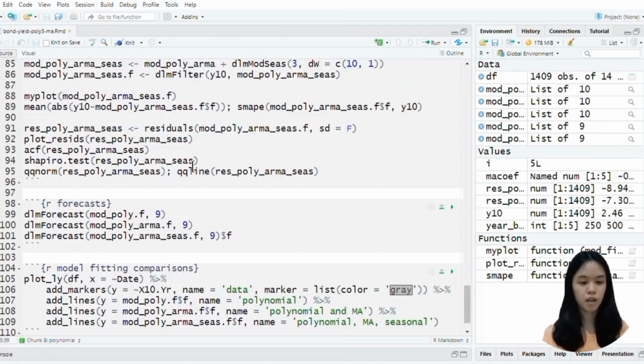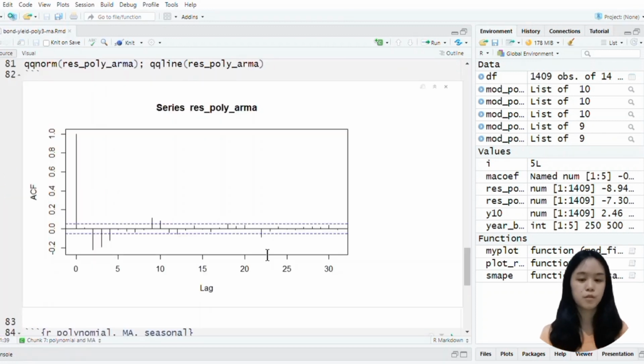And here I'm using DLM mod Cs to capture the free-form seasonal component. I'm using a free-form seasonal component here because, judging from the ACF plots, the lags when the ACF is outside the line are not in a predictable pattern, you know?